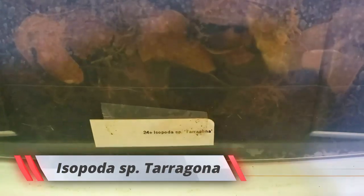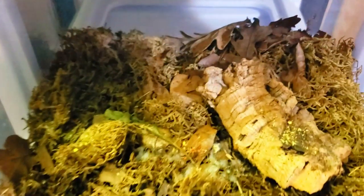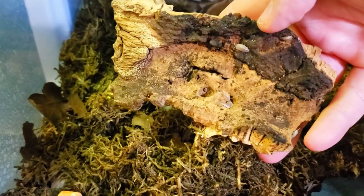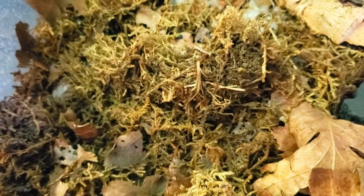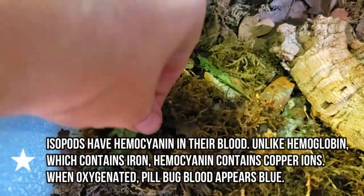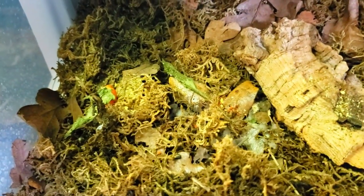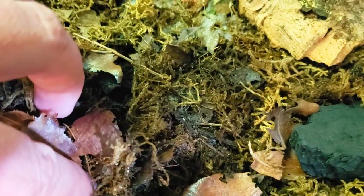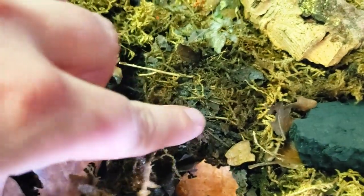Going on down the list here, we have Terragona. This is a dwarf species of isopod, and these ones are probably the most stingy of all of them. It took them by far the longest to start reproducing, and it's another one where I'm just now getting babies, but not very many. I still don't think I have it dialed in just right. They all have the same piece of carrot in here — I do throw random vegetables in here for them. They like cabbage, but they won't actually start eating into it until it's all the way brown and really shriveled up, so I just wait for it to break down. I do need to add some more springtails in here — I can see a little bit of mold. I have three springtail cultures, so I'll probably add some more in here to help deal with that.